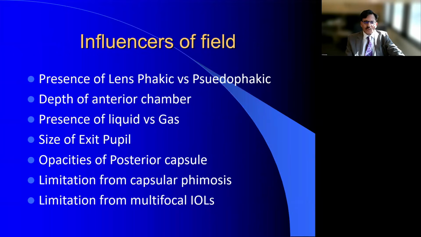Then the third thing is, of course, the size of the pupil itself. Sometimes you can have synechiae, and the pupil is only 2 millimeters versus a 9 millimeter pupil. The bigger the size, the wider the angle you see. Last one, the opacities of the posterior capsule. Sometimes people have cataract surgery done, and if you have a glistening posterior capsule, you may not realize this, but that can cause depth perception or accuracy problems.